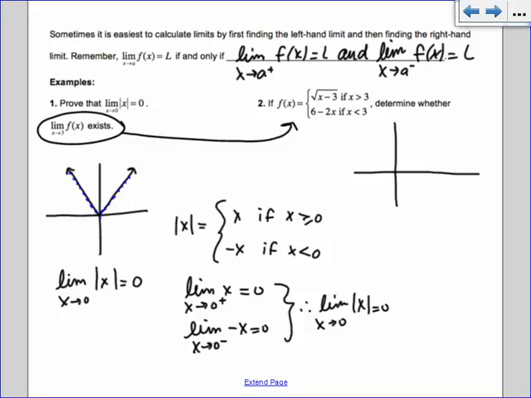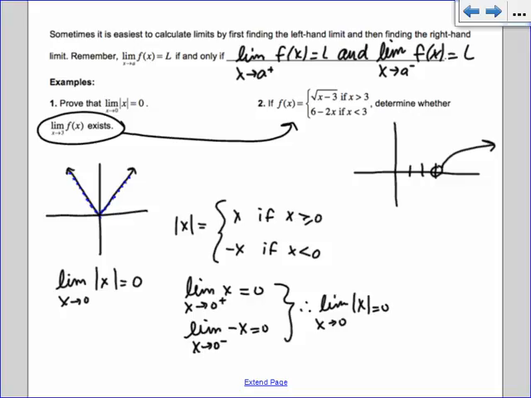Do you guys know what the square root of x looks like? What does square root of x look like? Yeah, exactly. It's a curve like this. So if I have the square root of x minus 3, use your knowledge of transformations, where does it shift? I see Bronwyn moving her finger to the right. Right 3, exactly. Oh, I shouldn't do a closed circle, I should do an open circle. So it's going to look like this.